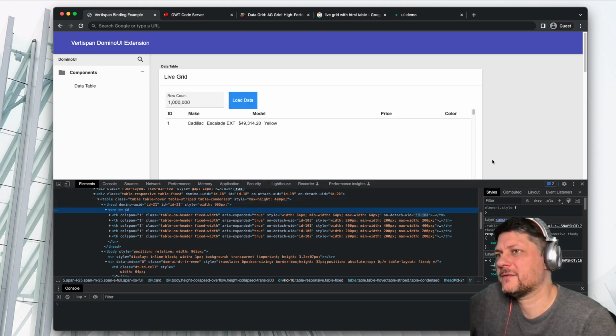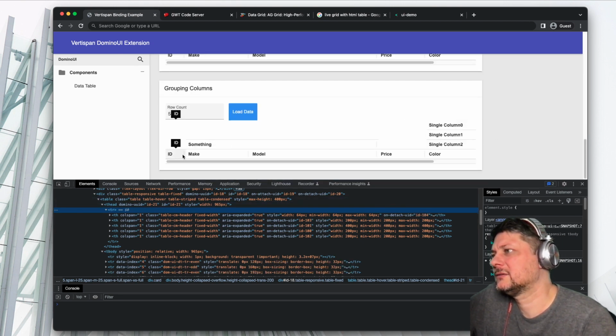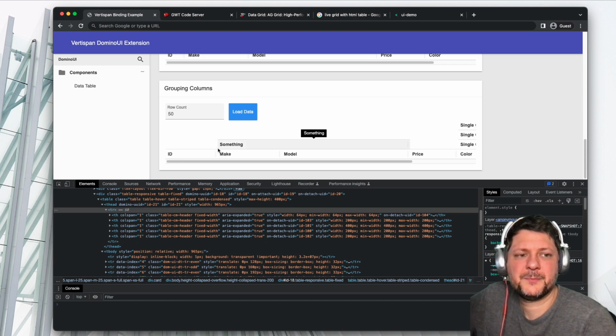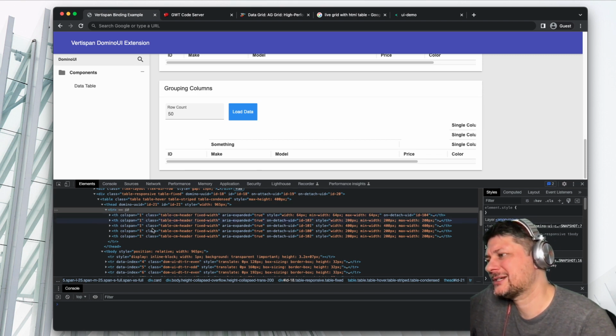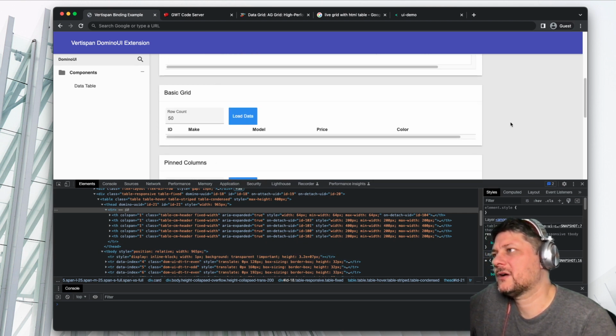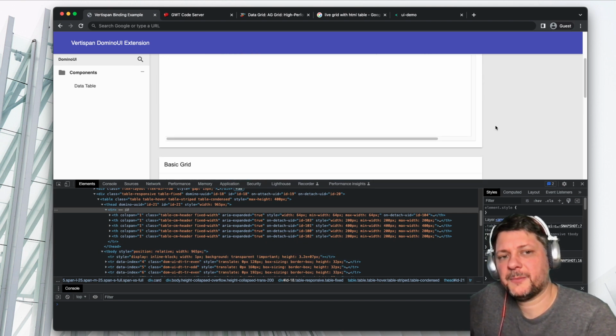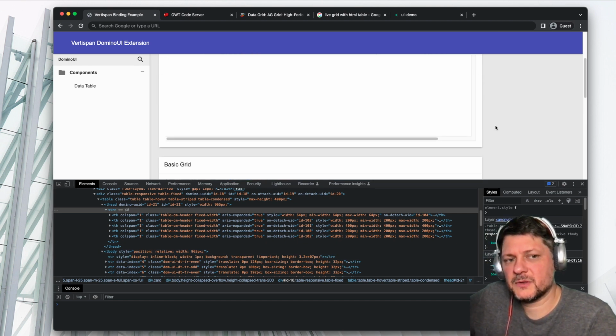So if we have a resize plugin in here and we resized one of the headers, yeah, that's possible too. If a resize occurs, we would want to update that particular column's definition to match that.